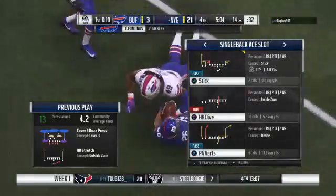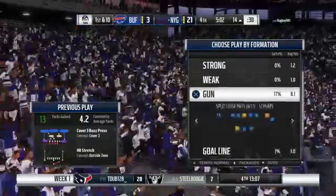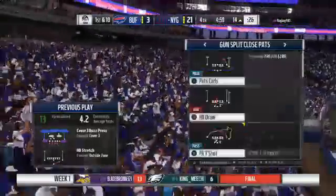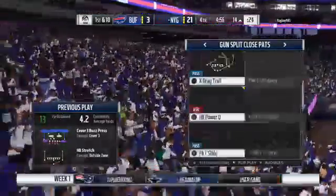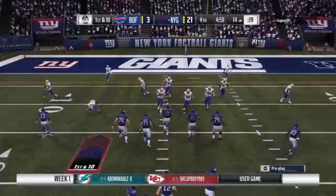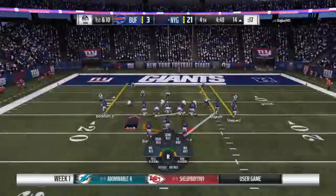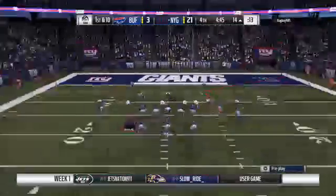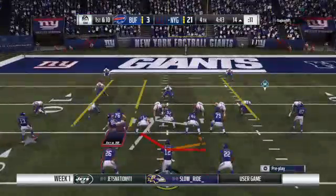Now, I'm guessing you'd say this is kind of the key here. Grind out some yardage, work on that clock, see if you can continue to tick it down. Definitely, you want to bleed things out at this point, right? Continue to possess the football, gain some yardage, and put the onus on the defense. Do they have to use timeouts? What are they going to do to stop you? You're taking charge. Barkley already showing the ability to transform this Giants running game as they come up here on first down.